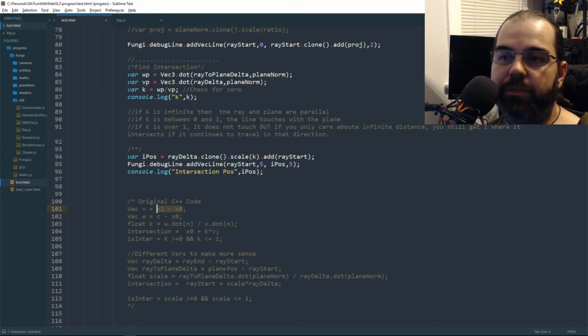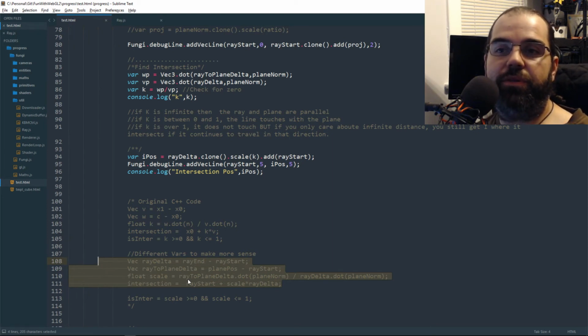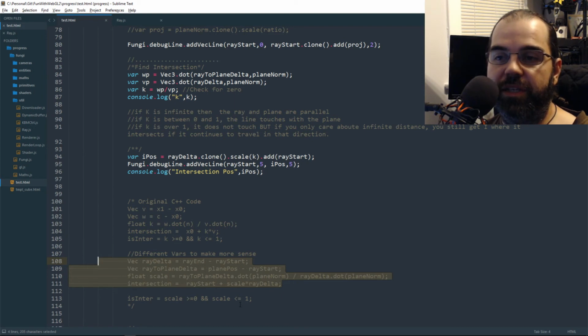We get the delta between the plane position and the start of the ray. We get the dot product scale. And then to get the intersection, we just say ray start plus scale times ray delta. That's basically all you need to do to get a ray to plane intersection. And if you want to check to see if it intersects, you just check between 0 and 1.